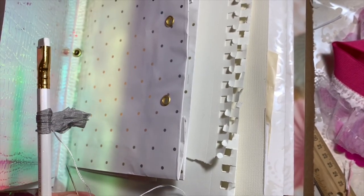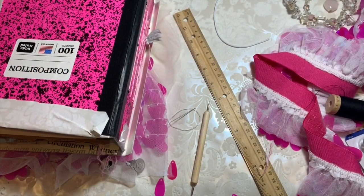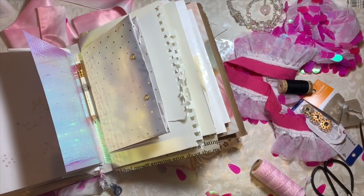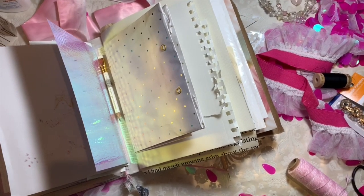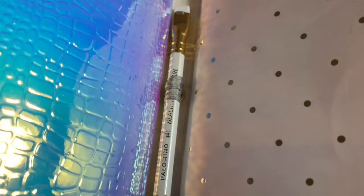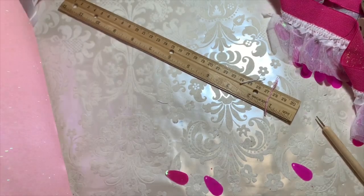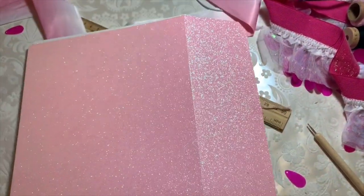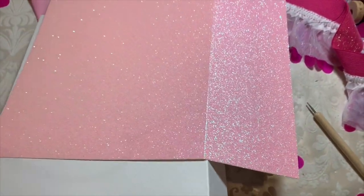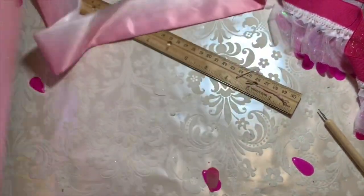Okay, so what I'm doing now is I have a piece of ribbon that I have sewn together, and I have poked the ribbon through from a hole that I created in the spine here, and I'm going to glue that onto the back of the spine there, and it holds this pencil. So you will see this come together more, and you'll see that I cover up the back spine where that ribbon is. But for now, I'm just putting it through the middle of the spine. So you can see that this pink paper is going to go over where that ribbon's poking out.